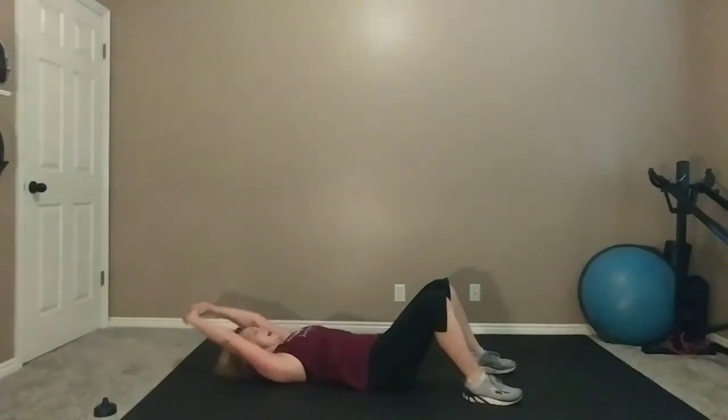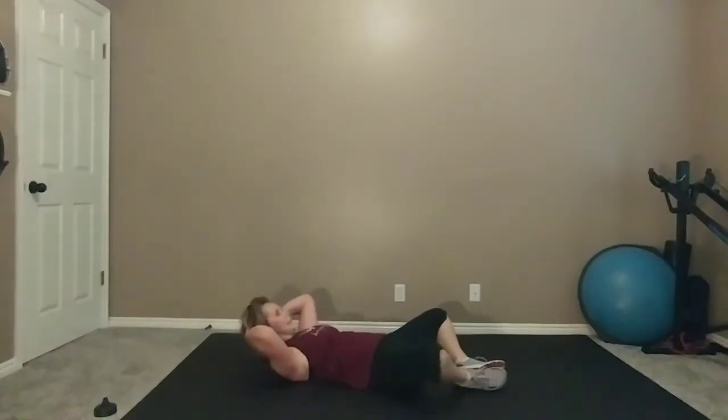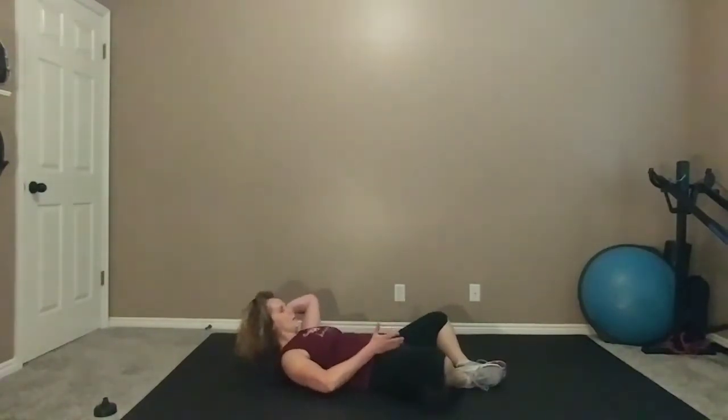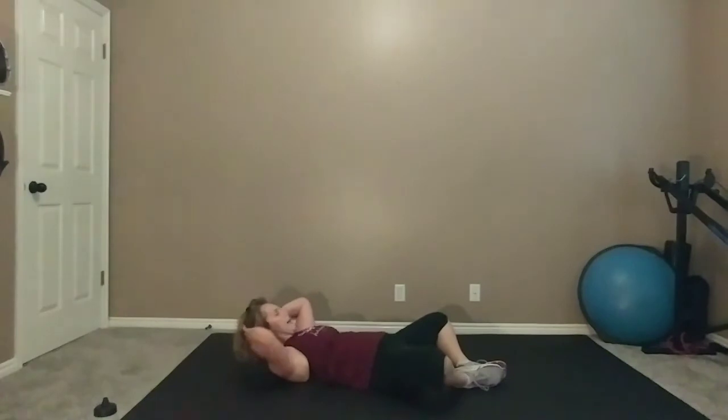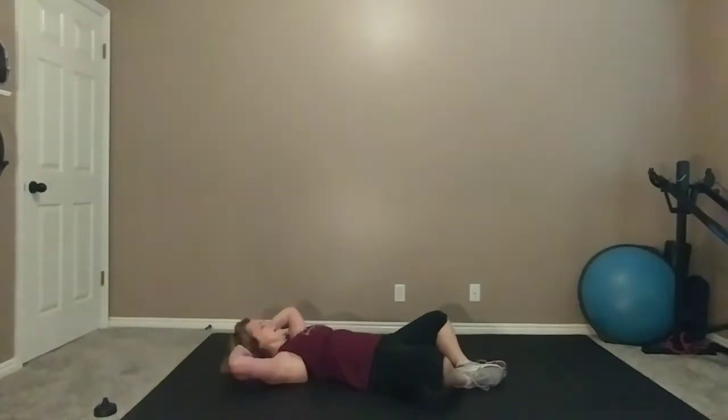Put your hands behind the head. Lift and lower. Start to open the knees. Place the soles of your feet together, taking away some of the hip flexor. Engage the tummy so it feels like you're scooping it out. You're hollowing it. On this next one, keep the head up.